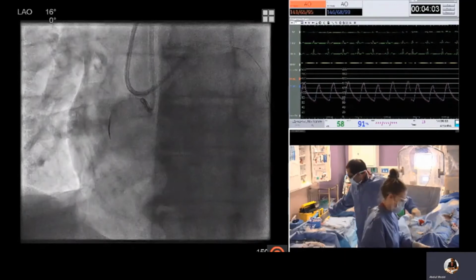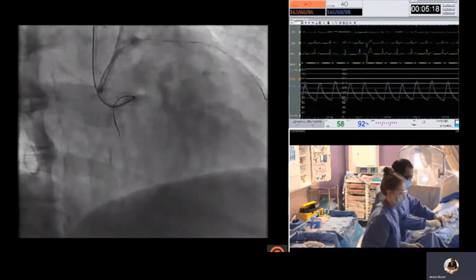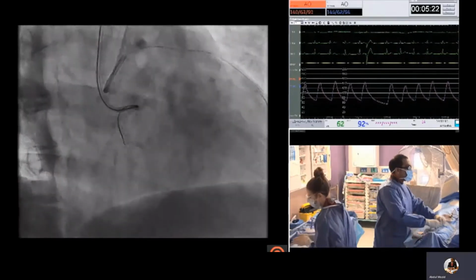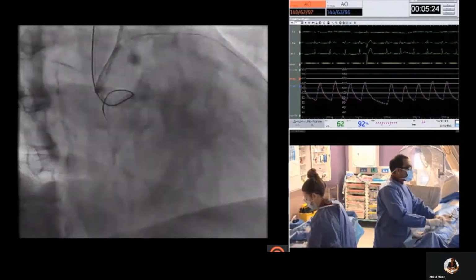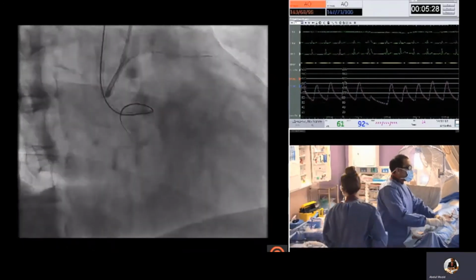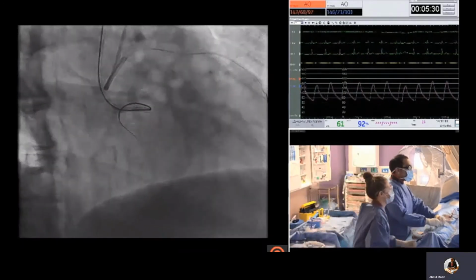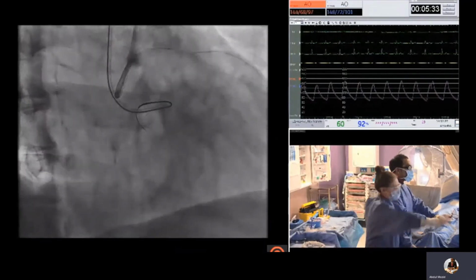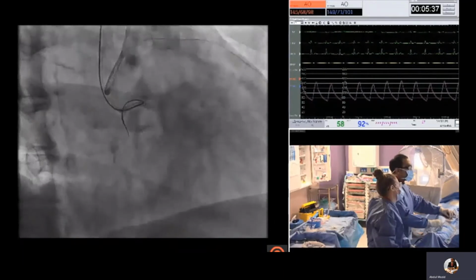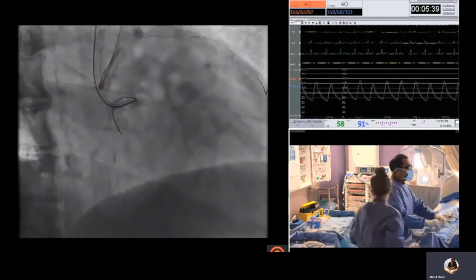So we then stepped up to the Confianza Pro 12. This is an antegrade wire escalation technique, and even the Confianza Pro 12 struggles to make any progress through this proximal cap.